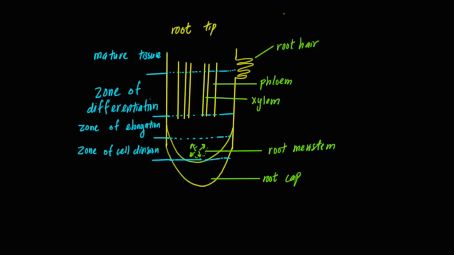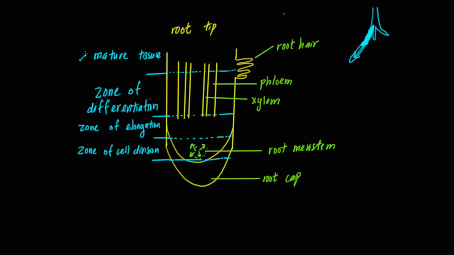Now, let's look at this. This is the growth zones of a root tip. It is divided into zone of differentiation, zone of elongation, and zone of cell division. Okay, so if this was a root of a plant, basically what we're seeing is how the plant grows this way. And as the root grows longer, this part of course becomes more mature and cannot have any more primary growth. Instead, it will have secondary growth. So the top part here is the mature tissue, which is this part.